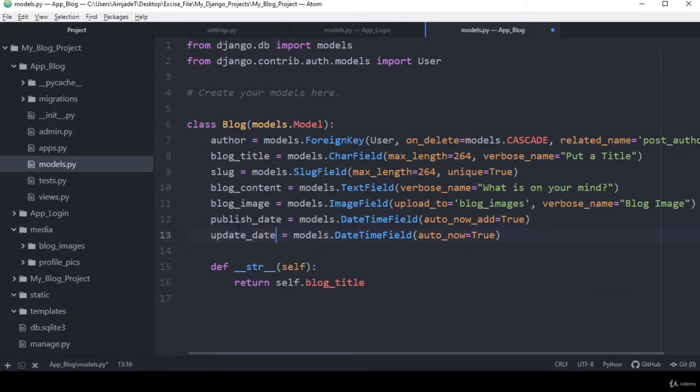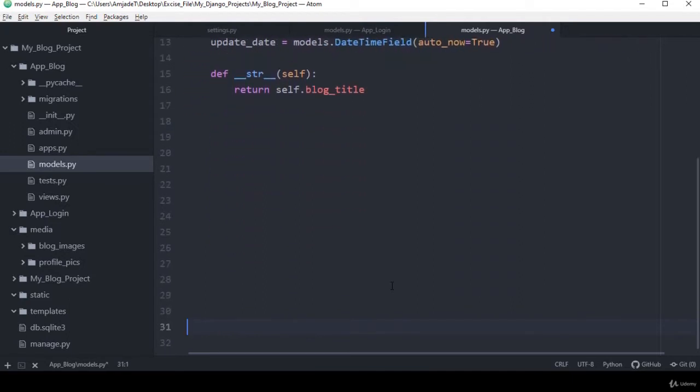So now I want to create another class for the comments, and also I want to add a like system. For that reason I want to create another class for the likes. If you want to do that work, first of all I want to create one class. So here I create a class and I name it Comment. That will be our blog comment actually.